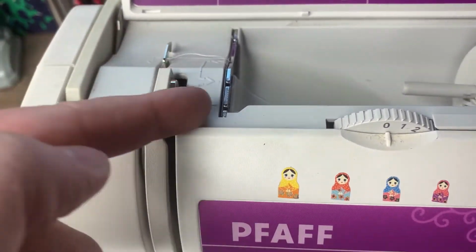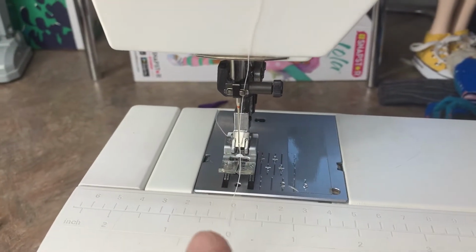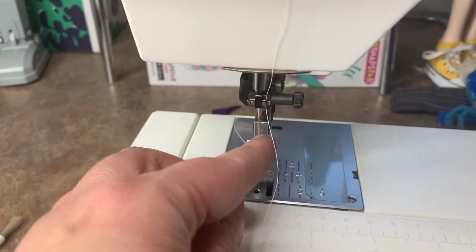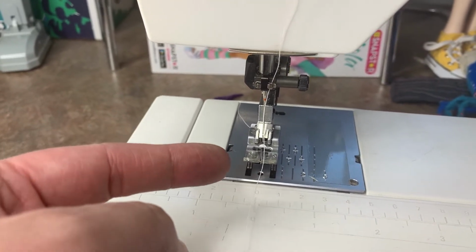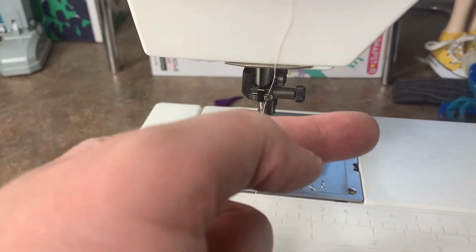And I was following the arrows in which direction to go. And then when you thread the needle, it's always front to back, unless you have an industrial machine. Some of them have the needle that goes sideways, and then you thread it into the machine that way. So I want to jump in right here and say some machines are different.